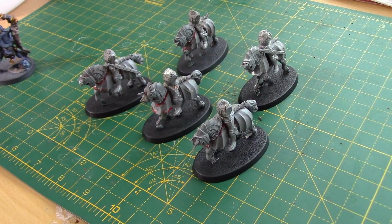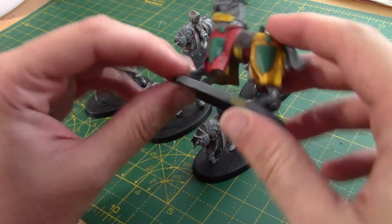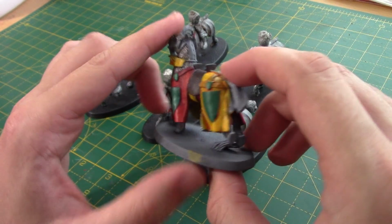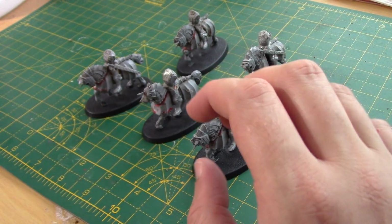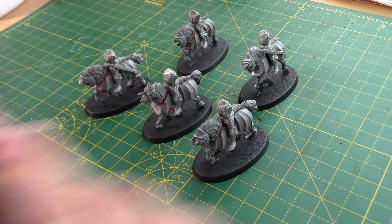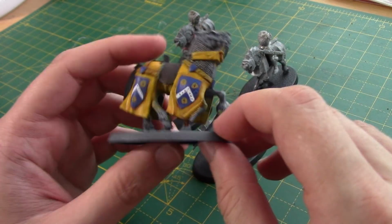At this current stage, I am in the middle of painting some knights. I've been working on the horses, so here's one at the moment. They're all roughly at that stage, and the knights are still only sprayed silver. I've got one here where I've painted on some heraldry. I've been looking online for different coats of arms.